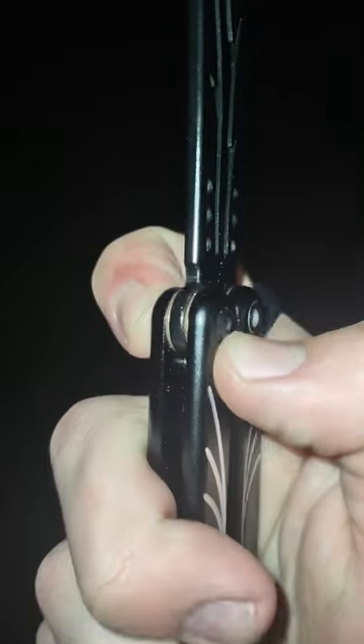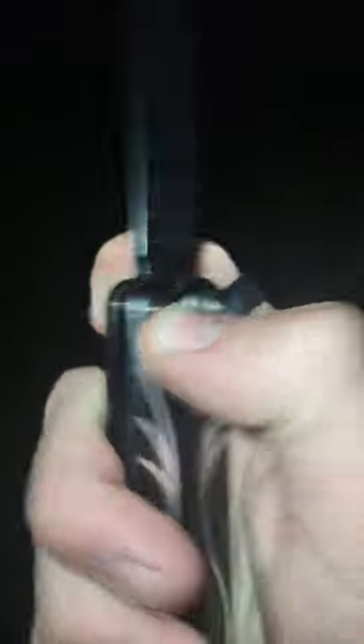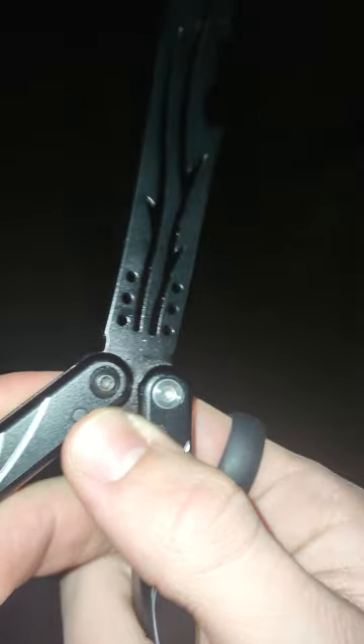These are the pivots that came with it. So I dropped it a couple times, and because of that the pivots started getting loose — this one's a little loose, you can't really see it all that well. Because the pivots started going loose, I went to go and tighten them in.